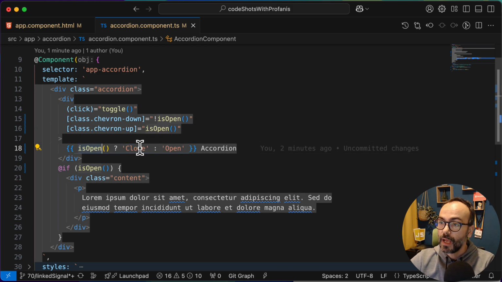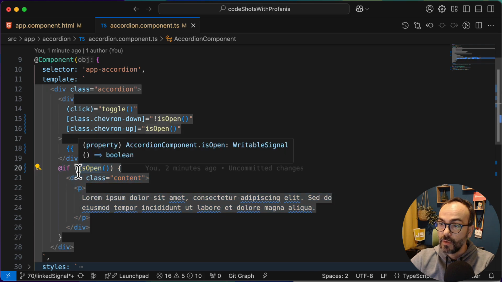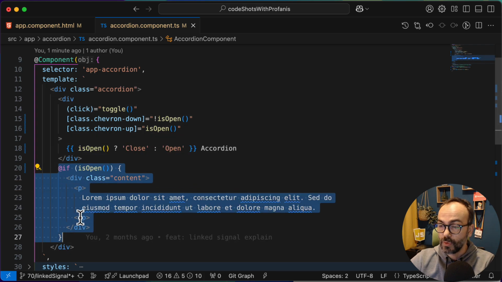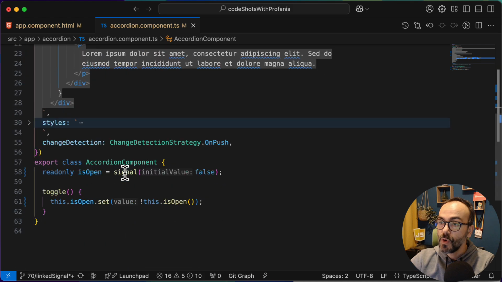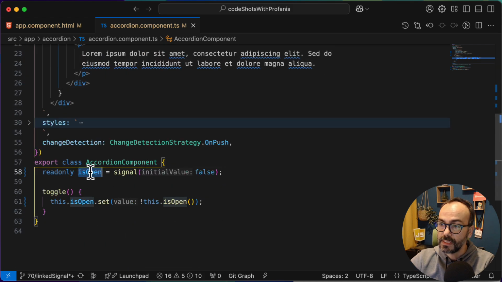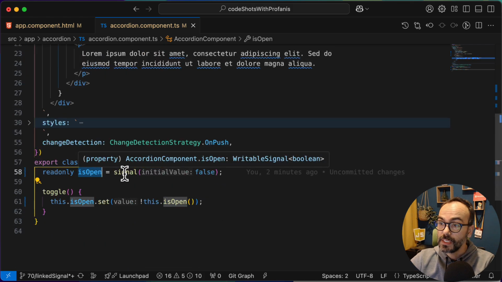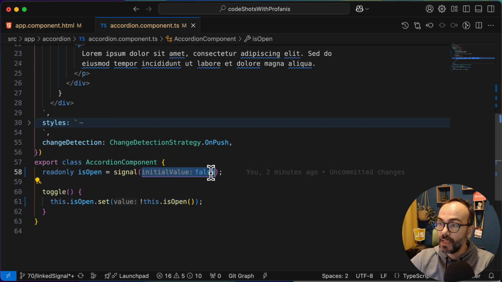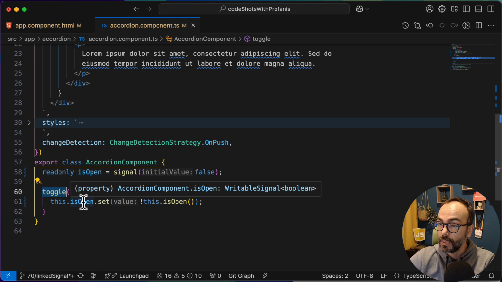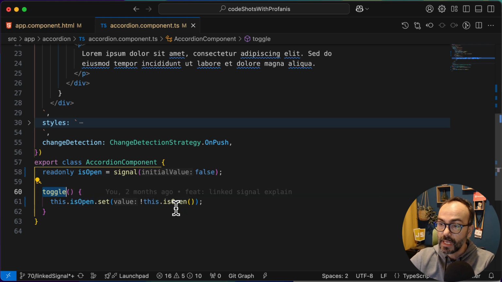If this is open, I'm using the close label, otherwise the open accordion label. Whenever this is true, I'm displaying the content. No more than that. In the code, what I have is just an isOpen, which is a signal, and its initial value is false. Whenever I'm toggling, I'm just toggling the value of isOpen. This is a very simple example.